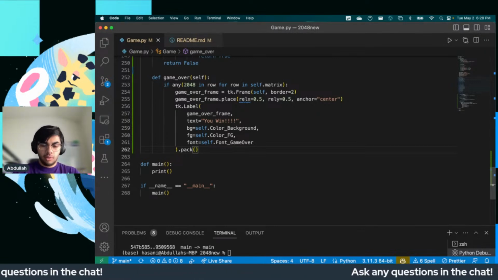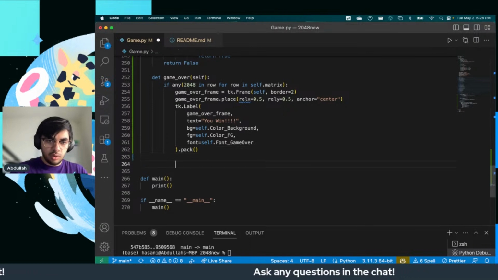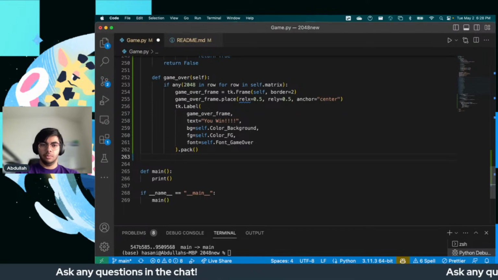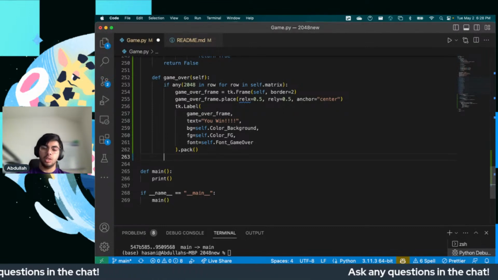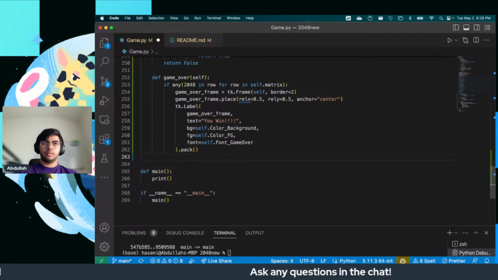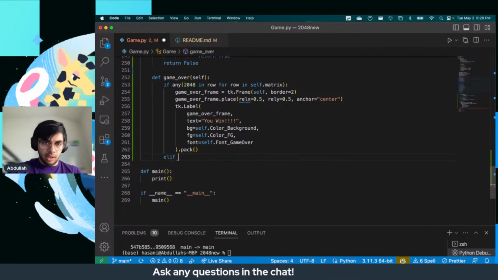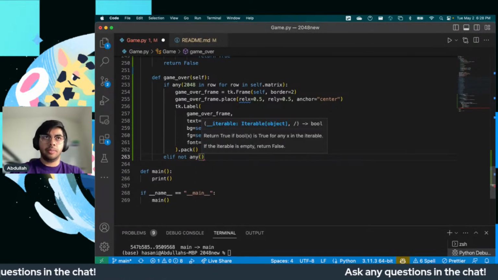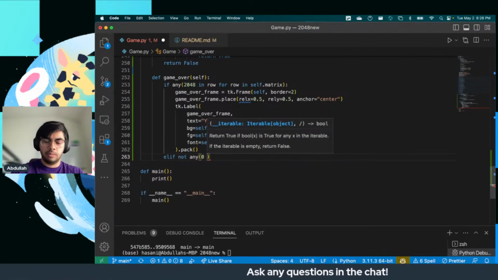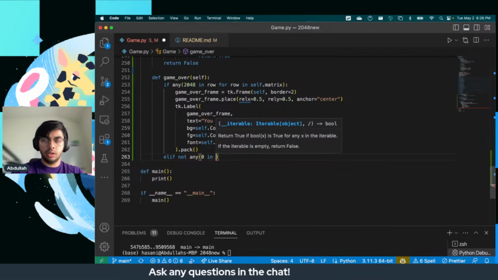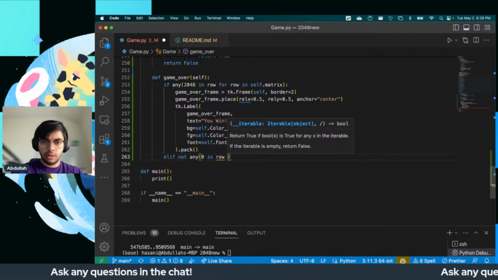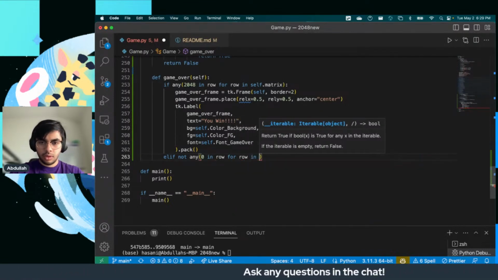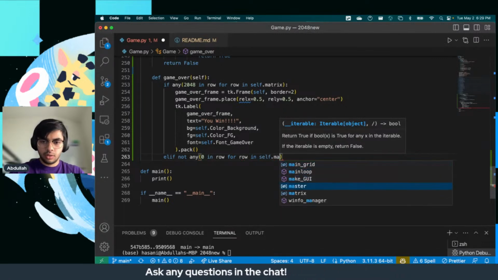Now, again, the label for if you lose the game is going to be very similar. So we can just write an else actually. But we want to check first if the game is over or it isn't. So in this case, it would be else if there is no 0 left, so there's no empty spaces. 0 in this row, very similar to this, for row in self.matrix.